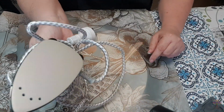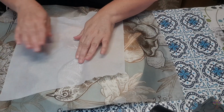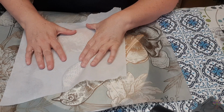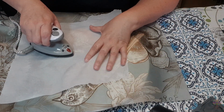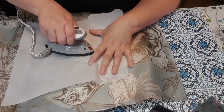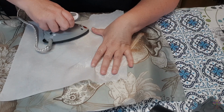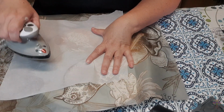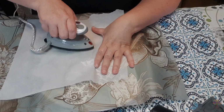So I've got my little craft iron. Okay, so with some baking paper or parchment paper, we put it over the area that we're going to iron. This will protect the paper from burning. And what we're wanting to do is just iron the paper, so then the glue underneath will melt and adhere the paper to the clock.